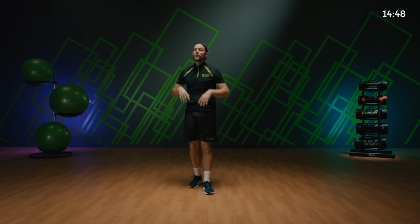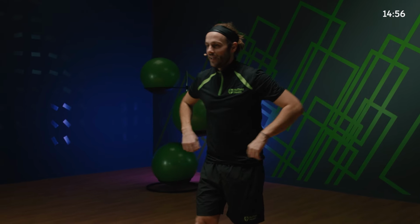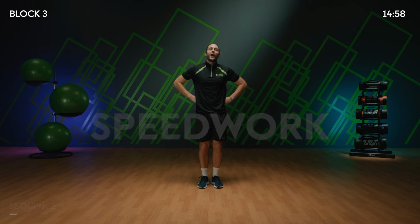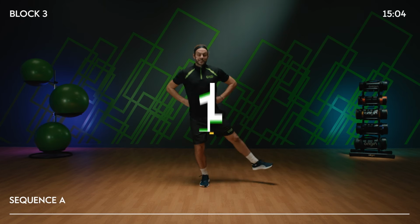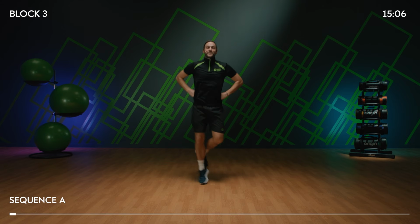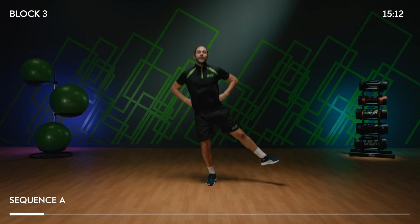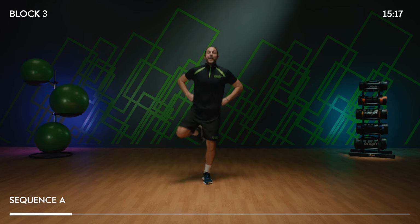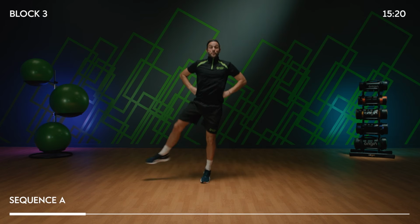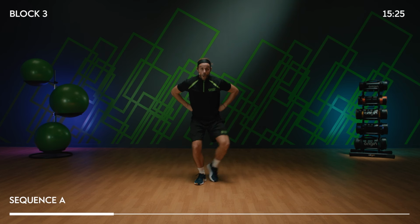Let's move it on. Fresh new block of work, aerobic speed work. I told you at the start, I was gonna give you some fun. Hands on the hips, lift up. Four rounds in this one. Let's start easy. Single flick, right, left. Option, tap low. Should we add on another flick? Double flick. So no twisting through the hips. You face forward the whole time. Flick in or tap in.